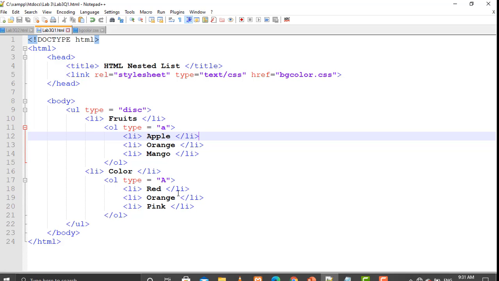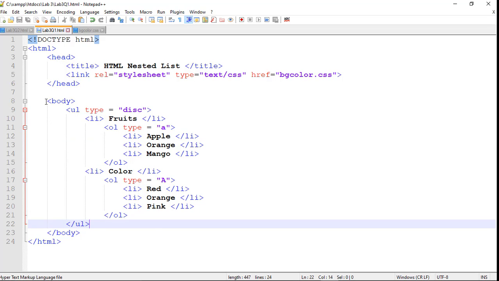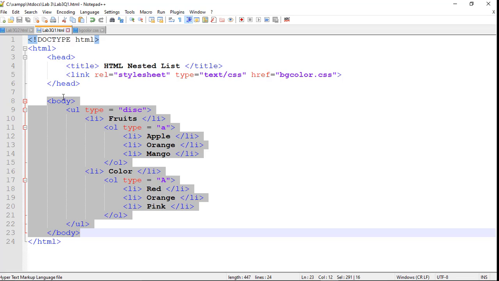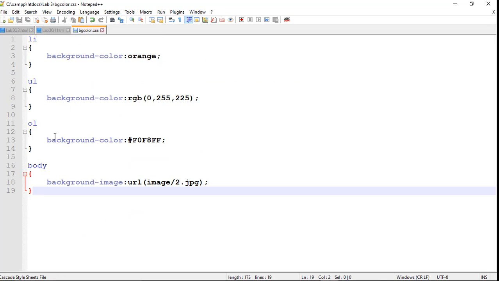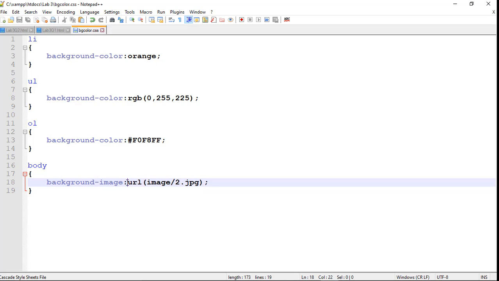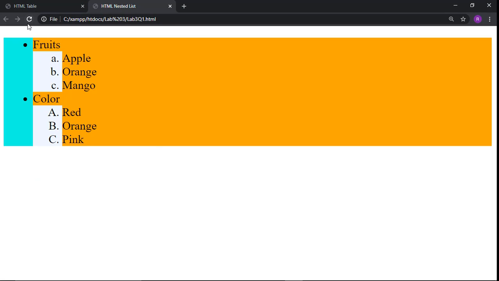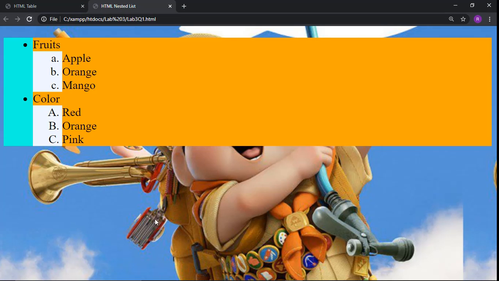If I want my body part to have its background as an image, then still using the external style sheet method, I can use the body selector and background-image syntax with the URL image/2.jpg as my image location. This will set the background of my body part as an image.